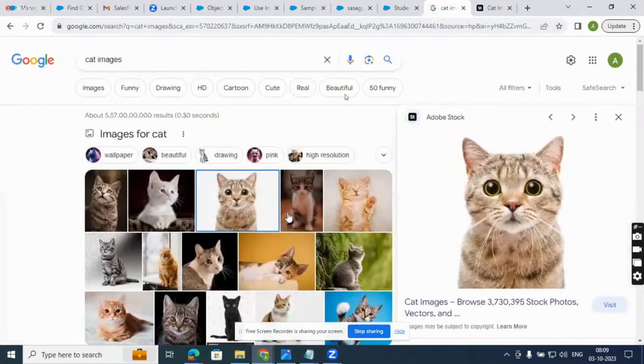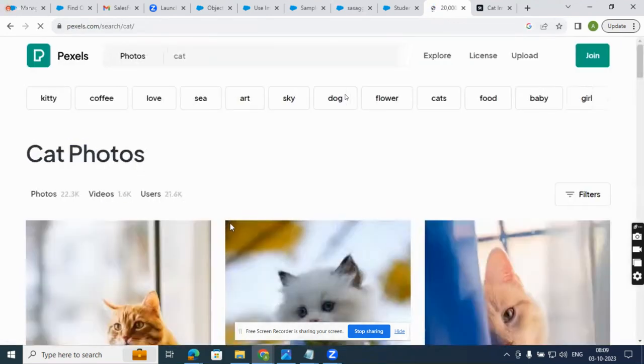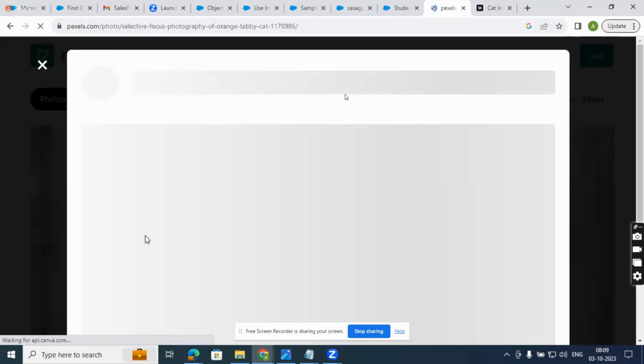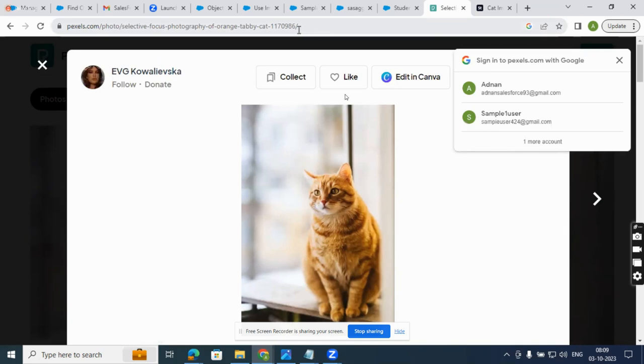It can't retrieve that result exactly. If I take that image also, you can see there is no dot png, because these are the extensions of the image file: dot png, dot jpg, dot gif.